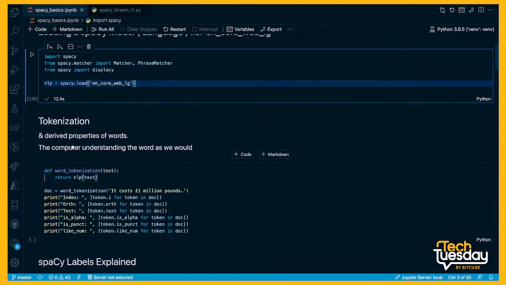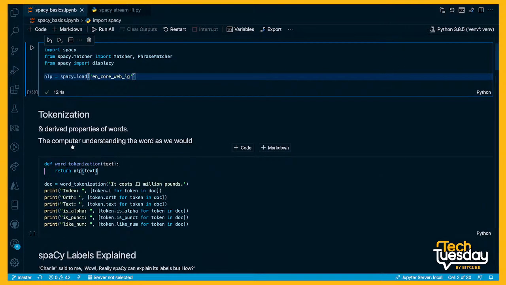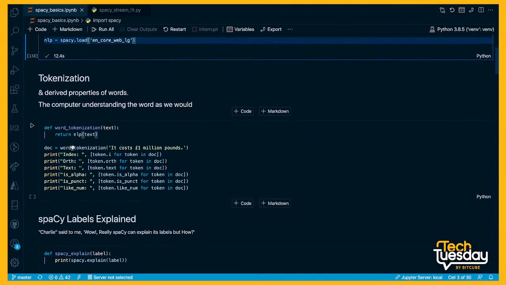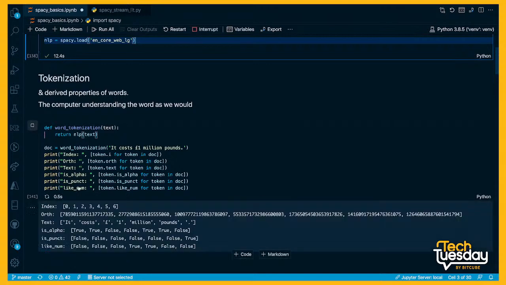Tokenization is the understanding of any word or symbols available. You also have sentence tokenization, which will break down paragraphs into sentences, and we could relate sentences to one another. But today is just about the basics, so I'm going to show you a few cool things like word tokenization. And let's just run this.